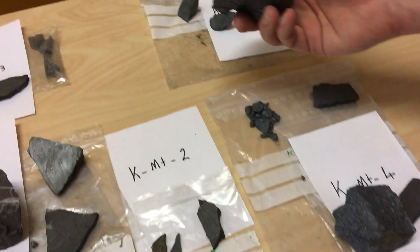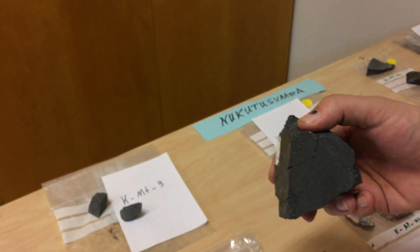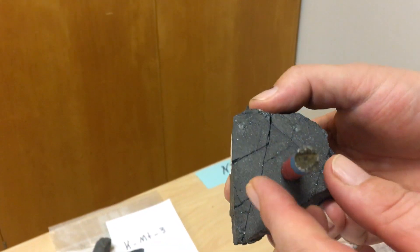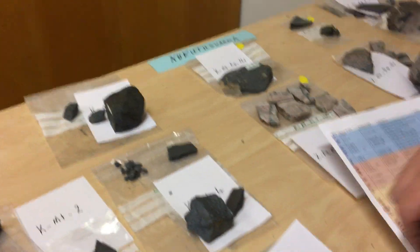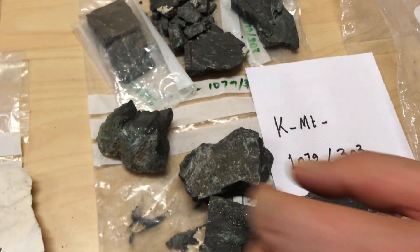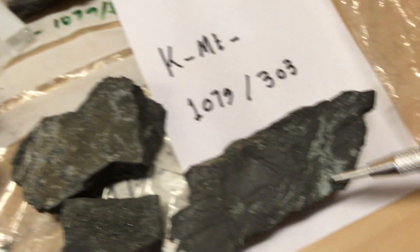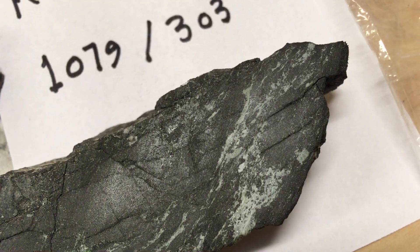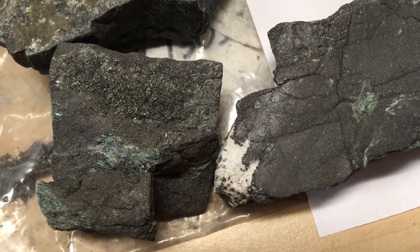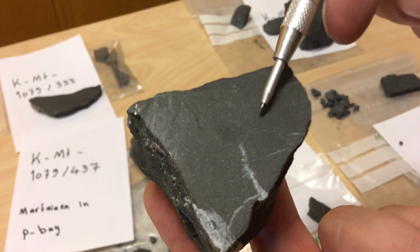Here is another massive one — medium-grained, I would say — and it is also magnetic, as you can see the magnet is holding. That means it's very high-grade iron ore, full of magnetite. The next sample has a few veins, mainly apatite but also some other mineral phases. There is some actinolite — you can just about see the greenish fibrous material — and then loads of little veins with chlorite, calcite, some sulfides, and barites every now and then, so there is a bit of extra material there.